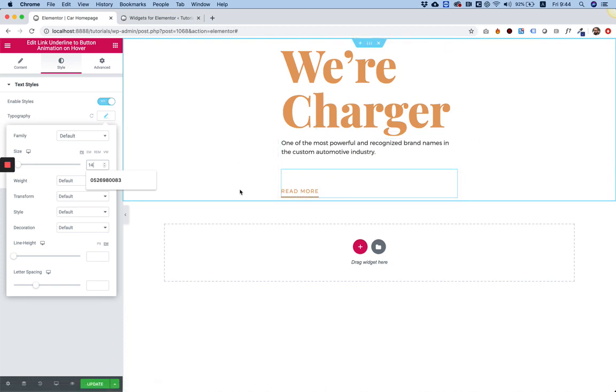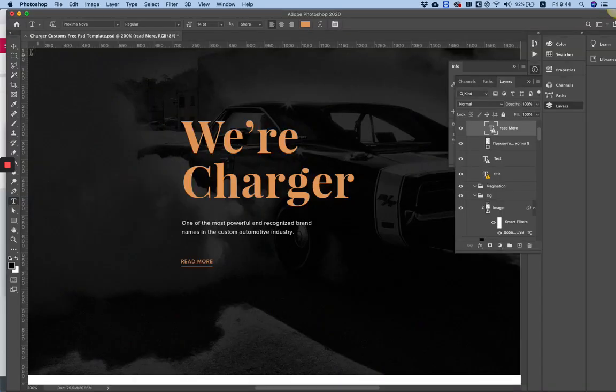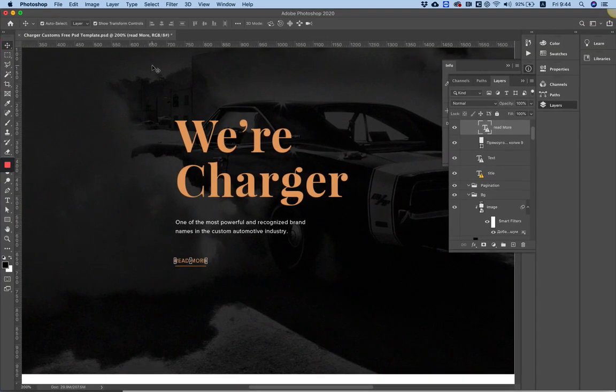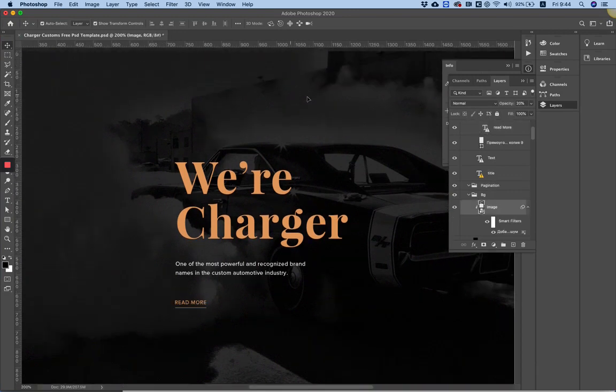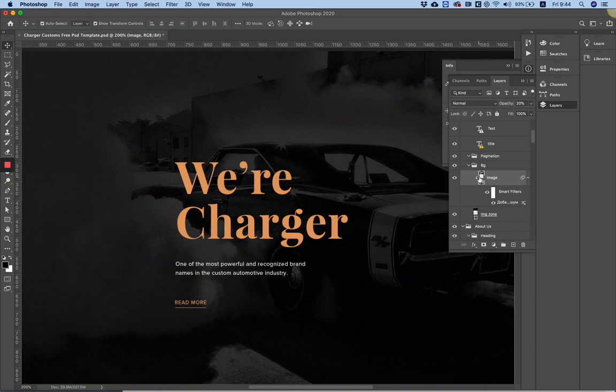Okay, cool. Next thing, we're going to start talking about the section background. So I'm just going to click on the background. It automatically selects the layer, and you're going to want to start understanding how layers are built inside of Photoshop. The first thing that I notice is that this background is not built only from one layer. It's built from 3 layers, okay? We can see a folder over here, which inside of the folder has 1, 2, 3 different types of layers. Each layer is something different.